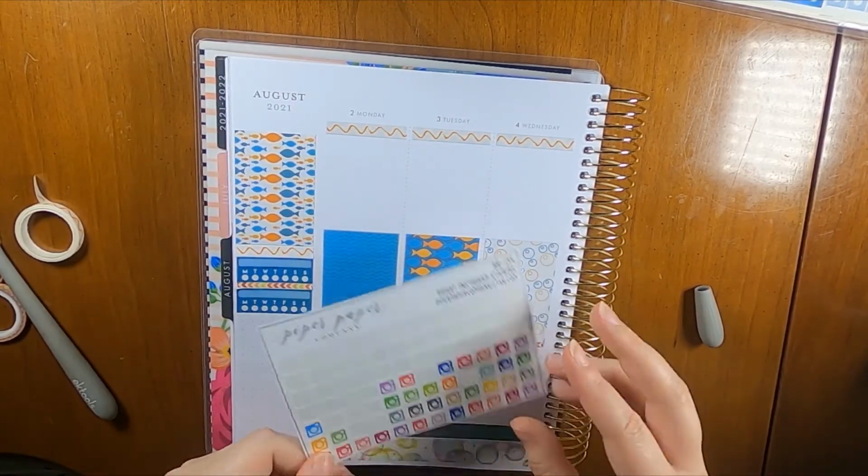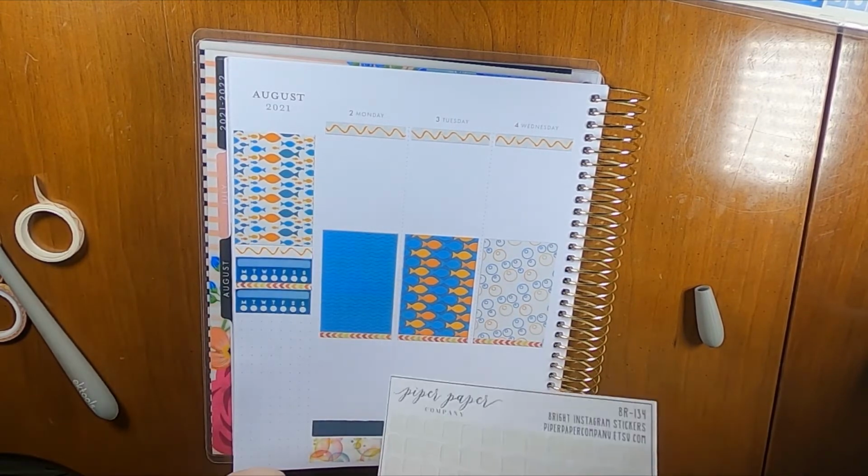Do I like the yellow or the orange? I think I'm going to do this color.